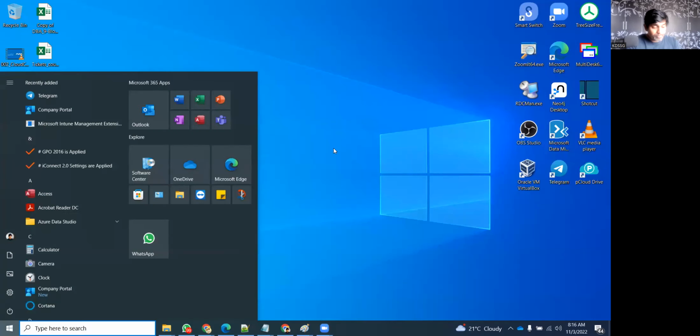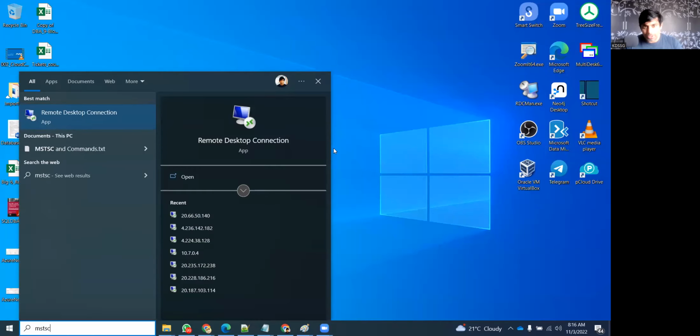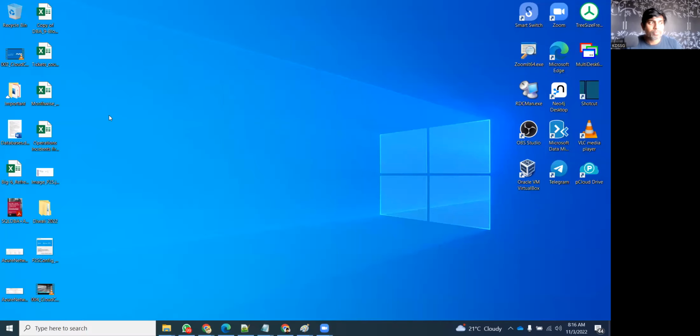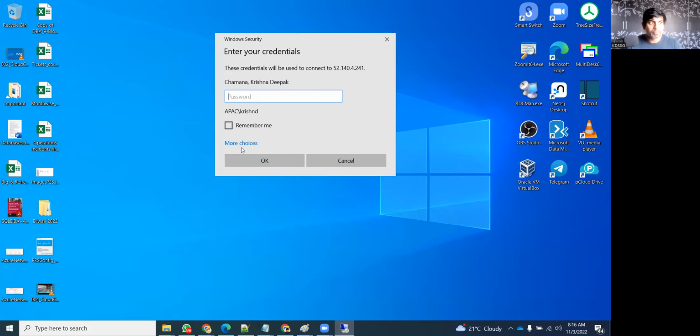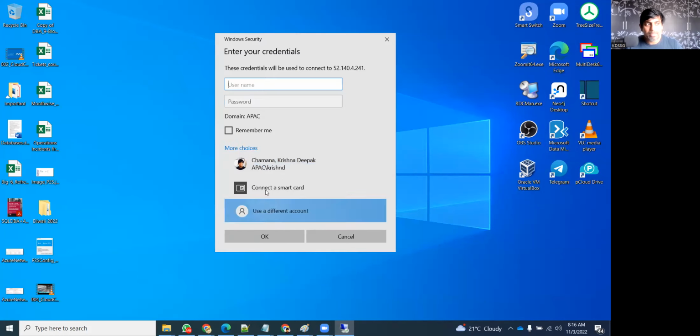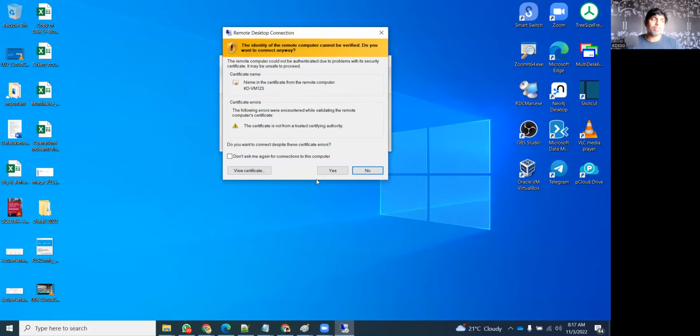Start, MSTSC, remote desktop. You already have that in every Windows operating system. Type the IP address and click more choices. The username is the one I gave, and the password is the one I set. Click OK.